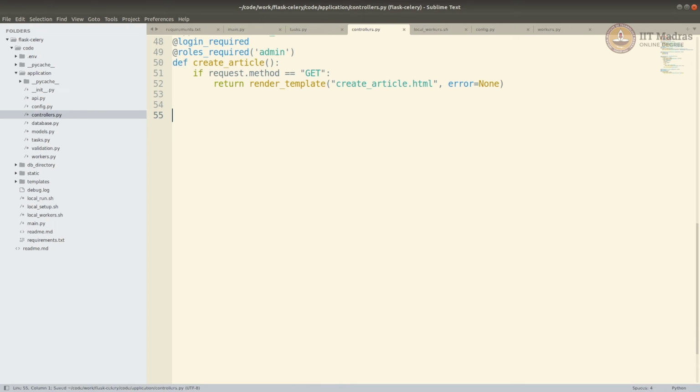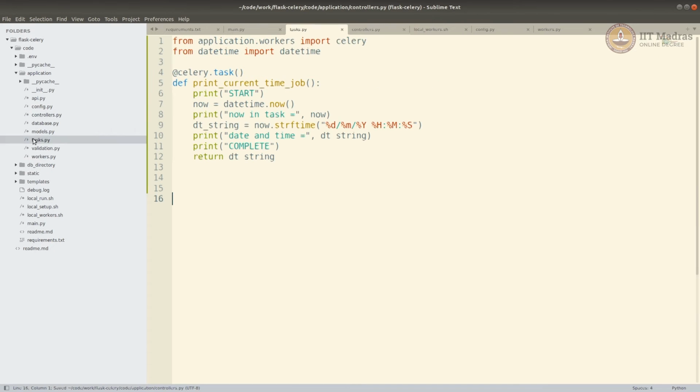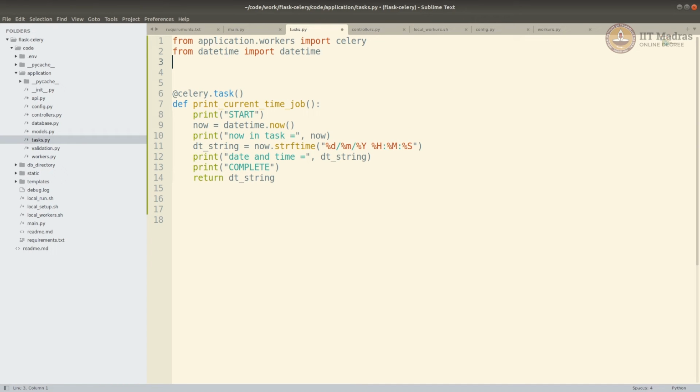So there is no user trigger, but we want to trigger this every 10 seconds, right? Call this every 10 seconds or every second, whatever we want, at some scheduled time, for which we need to set up a scheduler, right? I'm just going to convert this into a scheduled job, right?